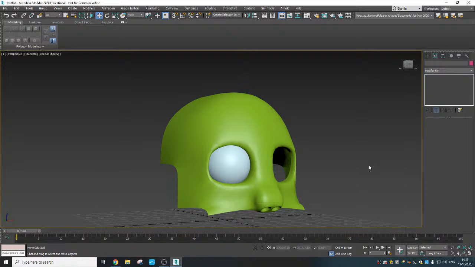And then we're going to go to that's the middle, yeah? Okay. Then we rotate with the angle snap on 90.